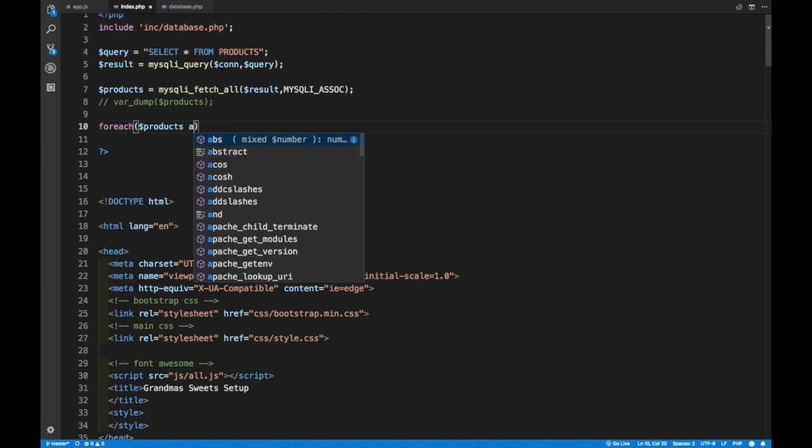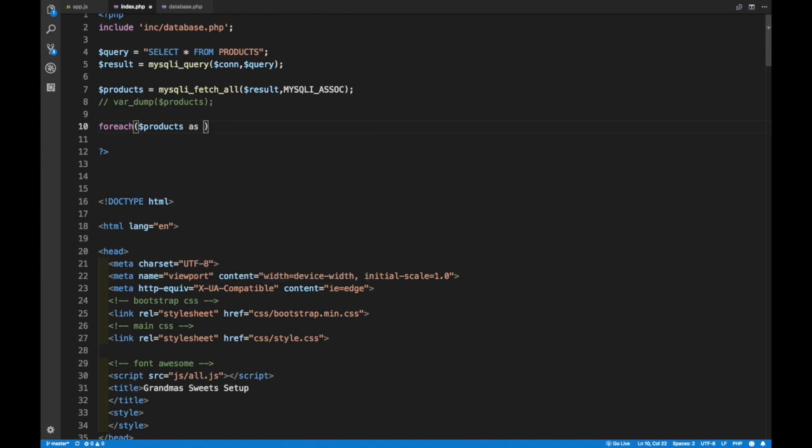Then over here, we're going to have the as keyword, and this variable is going to represent each individual item as we're looping through the array. So in this case, let's just call it a product, but obviously we can name it whatever we would like. I could name this pants if I wanted to. However, let's just keep things concise and write the code that's going to make more sense. And let's say that this would be the product.